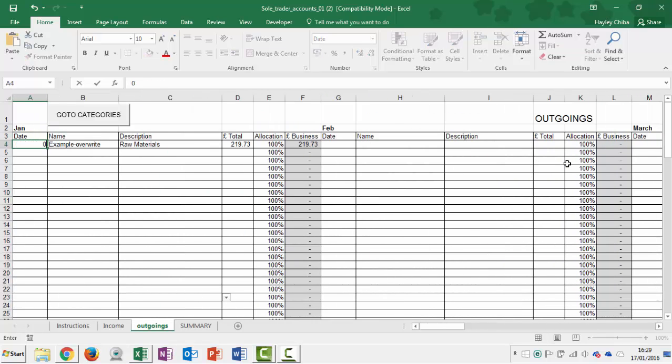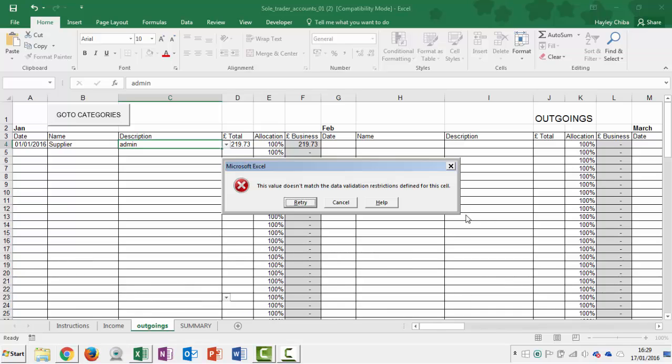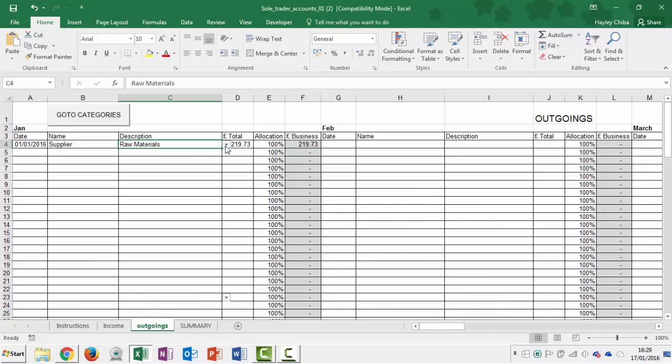And then just start to put in who you've paid, whichever your supplier is, and the description of what you've bought. In this one, click down on the downward arrow and you'll be able to pick from the categories you've just set up, and then just put in how much you spent with them.